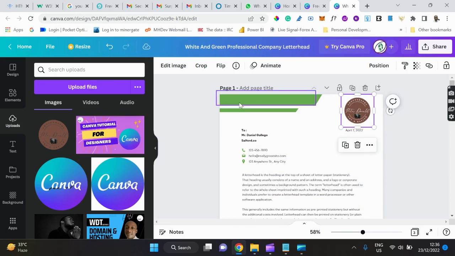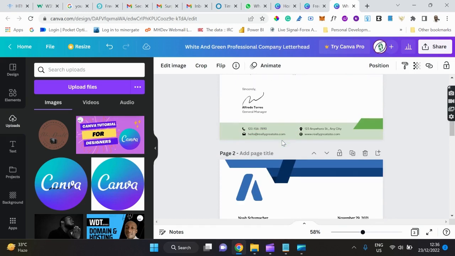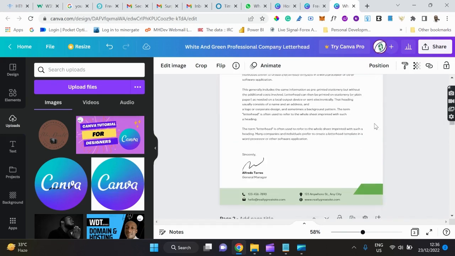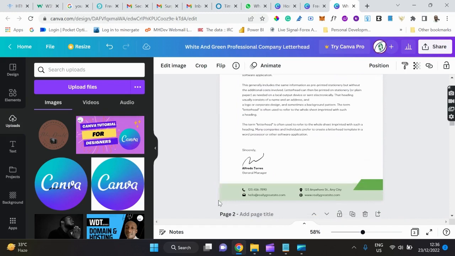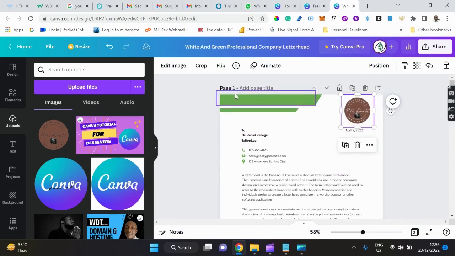Now I'm going to change my color into brown and white. I'll make this color here dark brown, like the background of the logo, and then I'm going to use light brown for this, and the write-ups I'm going to change into white. And this one I'm going to change into dark brown, just like the logo.